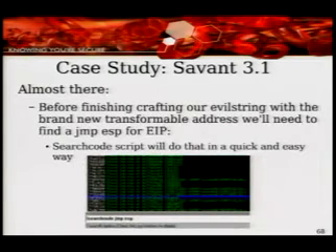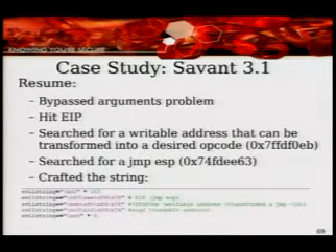So, before finishing crafting our string with a brand new transformable address, we'll need to find a jump ESP for EIP. The searchcode script will do that really fast. You just have to write searchcode and the command you are willing to search. So, resuming, we have bypassed the arguments problem, we have hit EIP, we have searched for a writable address that can be transformed into an opcode, we have searched for a jump ESP, and we have crafted the string.